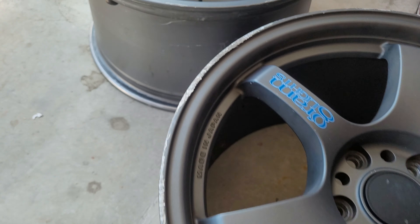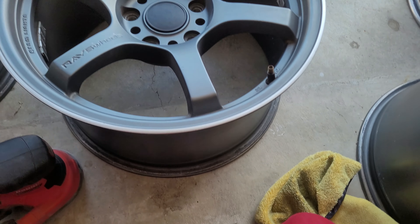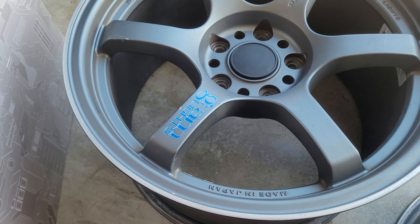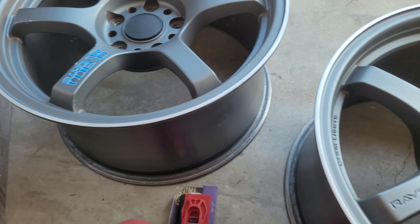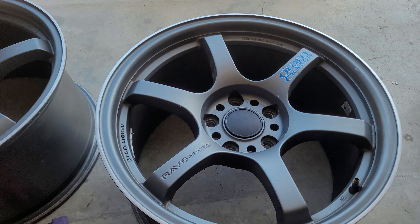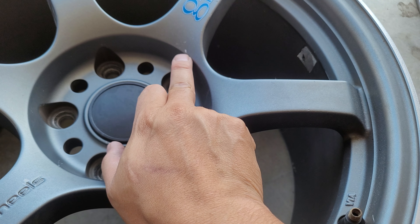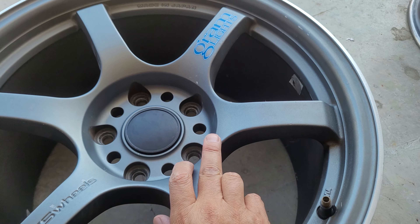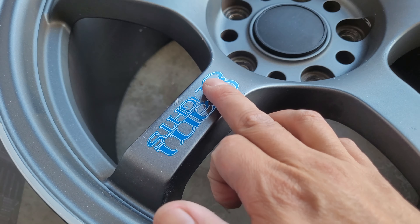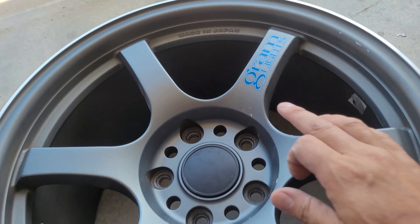It's not exactly in the shape it needs to be, but am I going to touch this up with paint? I'm thinking it's going to be a no — it's looking pretty good. I think even when I sell it, whoever's buying this is going to appreciate this finish on the lip. On these little spots, I'll get some paint and just touch that up, or I might just leave it. This one here has a decal a little torn off, but the rest of them look pretty good.